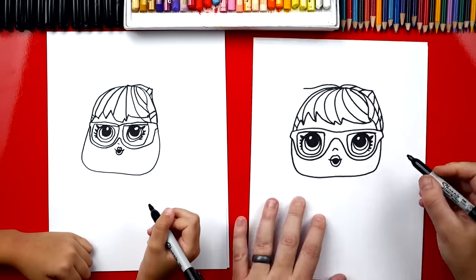Now let's make those same curves down here on this second row. So curve one way and back the other way. We'll do it on the right side. Now up at the top, we got to add two curves going this way. And then I'm going to add two curves going the other way. And then do the same thing over here on this side. Two curves, curving this way and the other way.